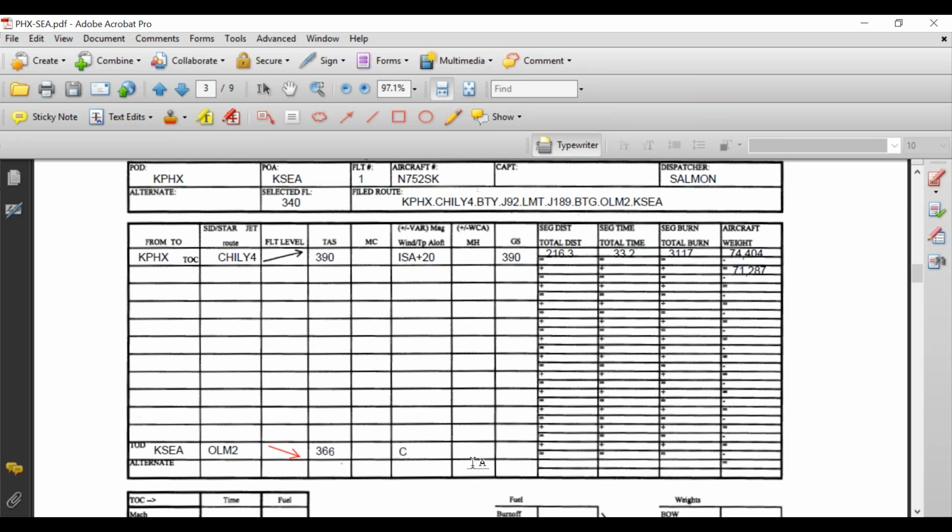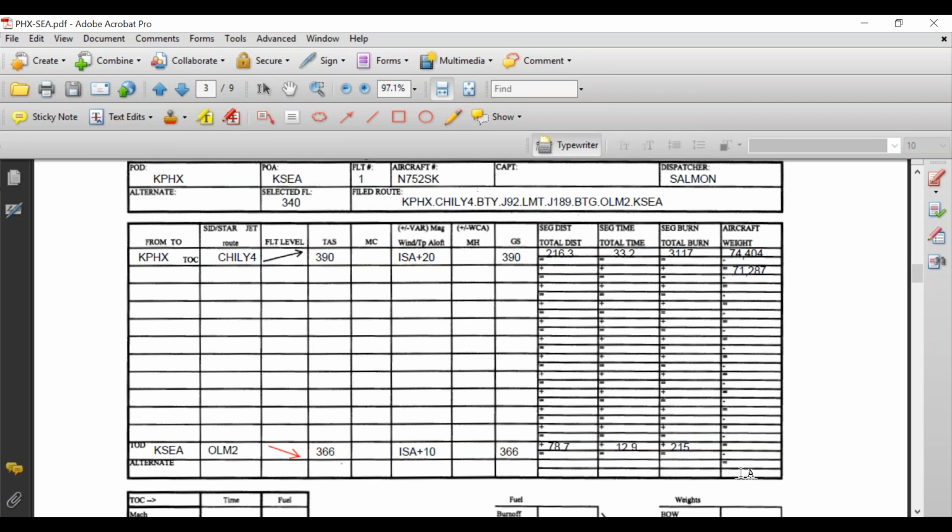Right here, we're not putting in the wind, but we're just going to put in ISA plus 10. That's the chart that we used. And we're leaving that blank, and then we've got ground speed of 366. Now plug in the rest of this information here. What was it? 12.9 minutes? Or miles. So what was the miles? 78.7, right? And then the time was 12.9, right? Yeah. Okay. And then the total burn was 215 pounds.